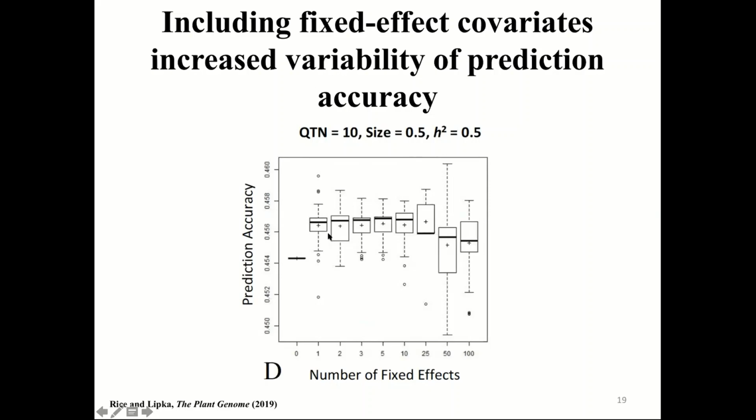The x-axis is the number of markers included as a fixed effect covariate, and the y-axis is our prediction accuracy across our 50 replicate traits. And indeed, relative to a standard RR-BLUP model, which is depicted here at an x-coordinate of 0, the bulk of the prediction accuracies are increased. But check out the IQRs, the whiskers, and the range of possible values of these box plots. We see a much wider range of values of prediction accuracy for a given number of fixed effect covariates relative to an RR-BLUP model. So another potential danger of including these fixed effect covariates for these given sample sizes is that we can see an increase in variability in our prediction accuracy.